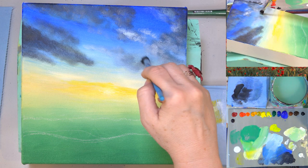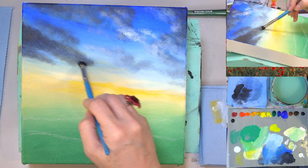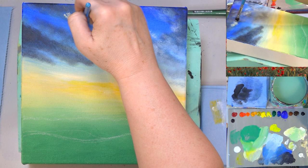With noonday sky clouds, you'd have your highlight on the top and the shadow on the bottom. These clouds, since the sun is low, the highlight's going to be on the bottom and the shadows are on the top. So wherever the sun is, you can pretty much tell where your light's going to hit underneath there. So I'm going to grab some of this yellow. Ooh, that's pretty. Do the yellow now underneath here. So we've got our dark area.